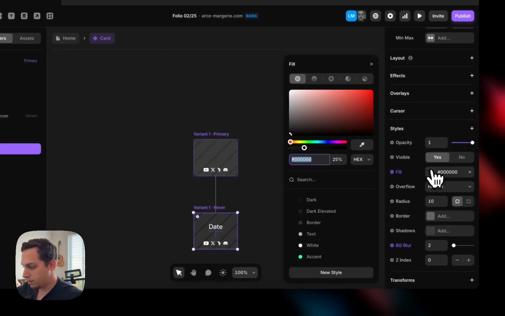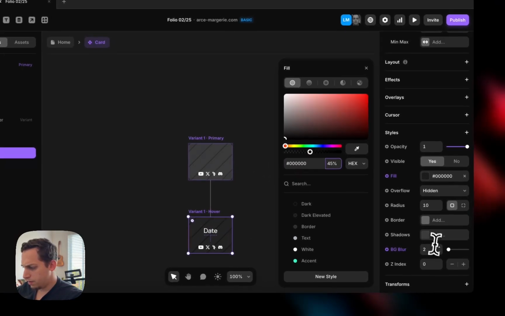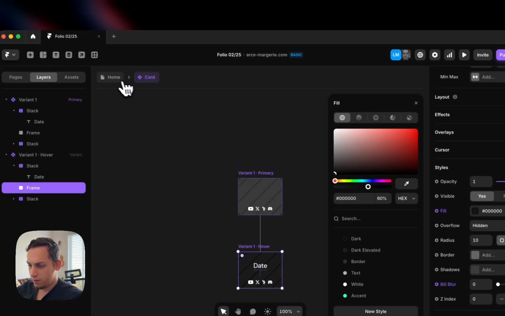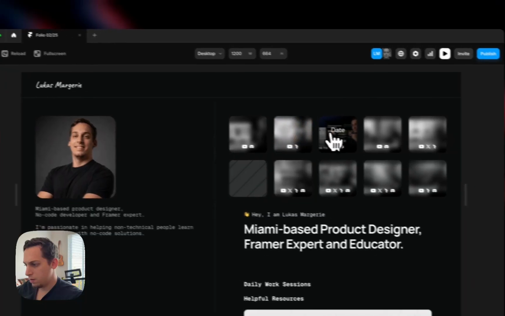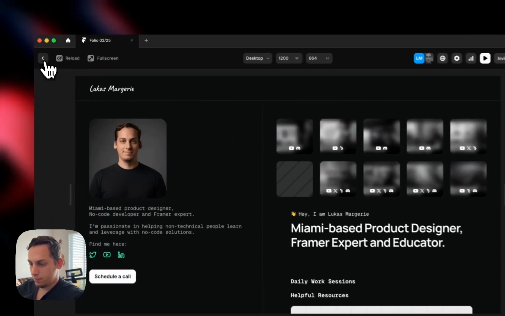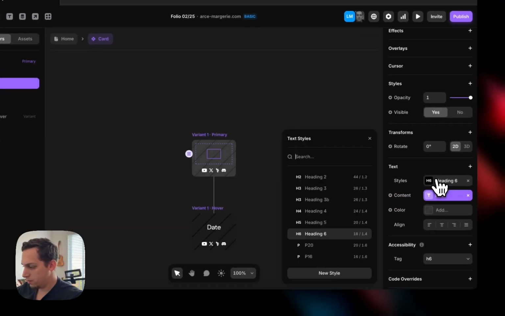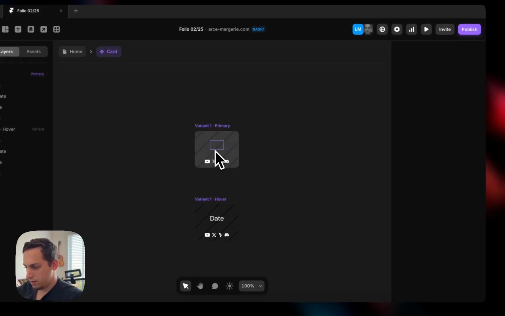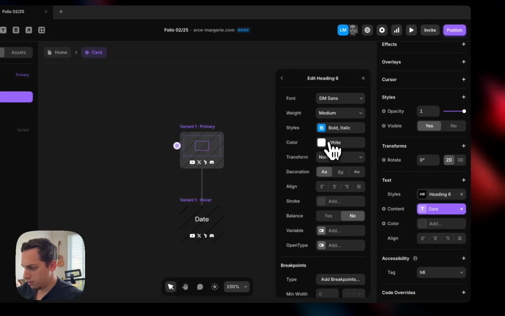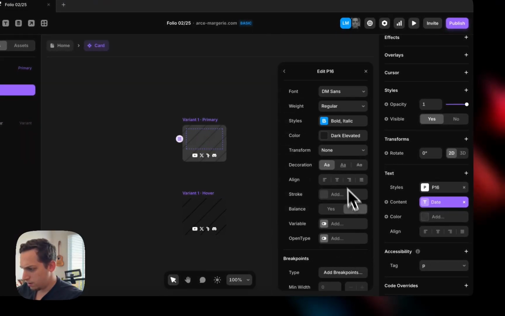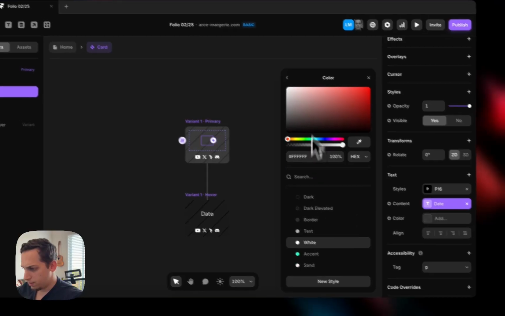It all needs a little bit more refinement. This is all based on your liking. Maybe you don't want any blur. Maybe it should be darker. Just see. I actually think that's pretty nice. And the date should be, I think, a little bit smaller. So maybe, yeah, let's just keep it like this, whatever. And let me just edit this to be, let's choose this one. Let's make this white.